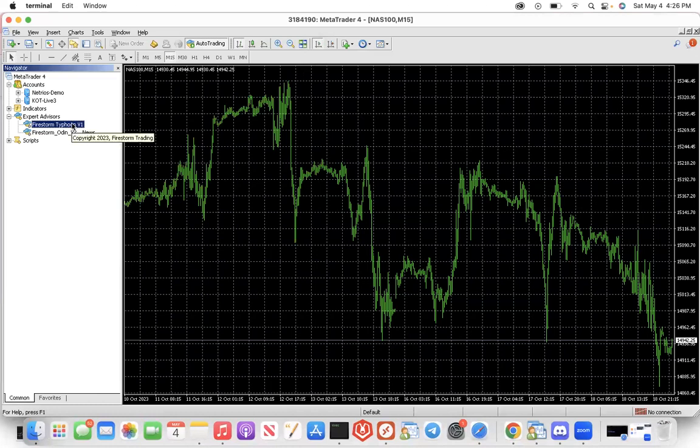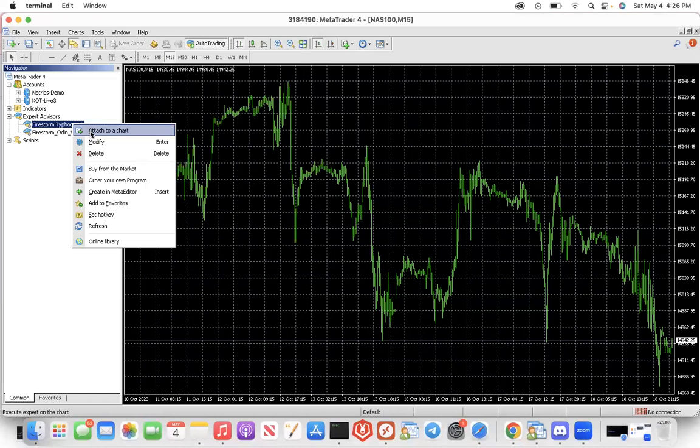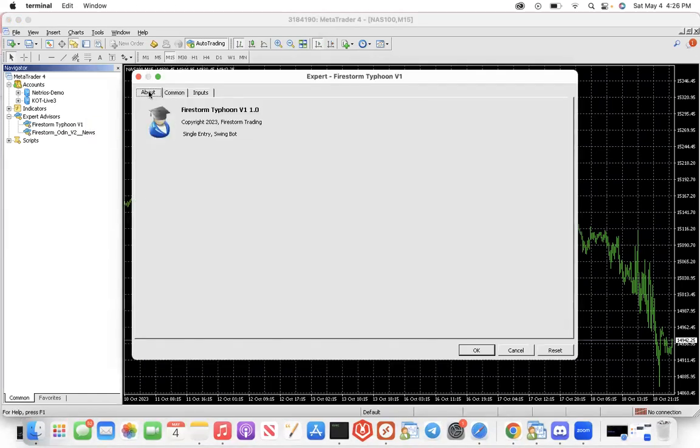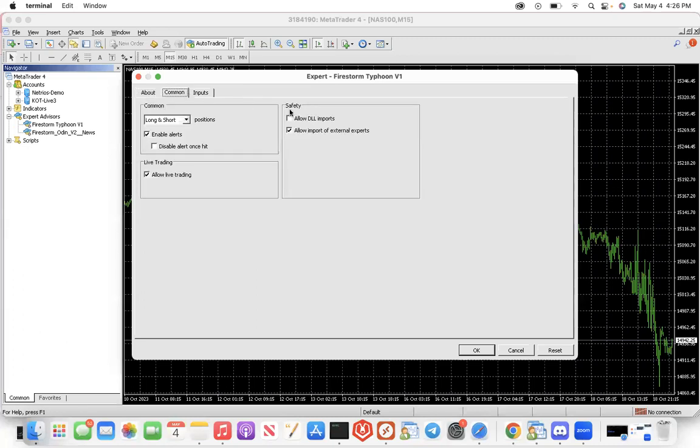When you want to get it on your chart, you can click on attach to chart. And this is with any of our EAs. I just want to make this very, very known. This is with any one of our EAs. You have to click allow DLL and allow live trading.